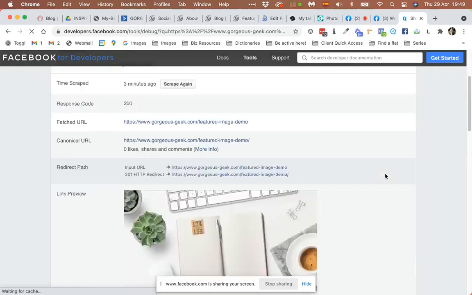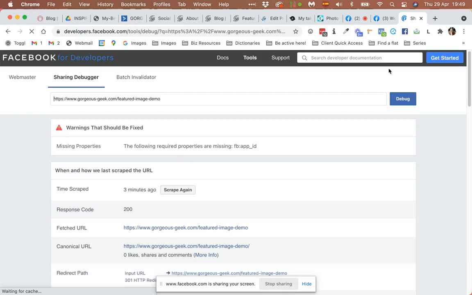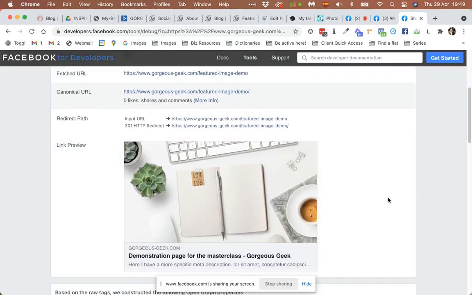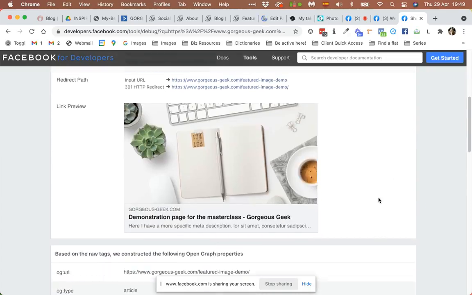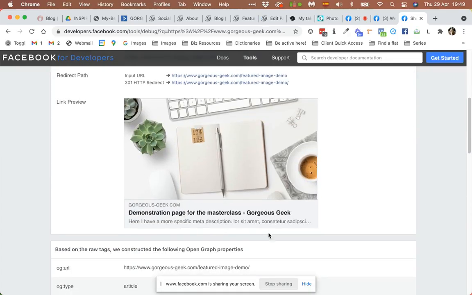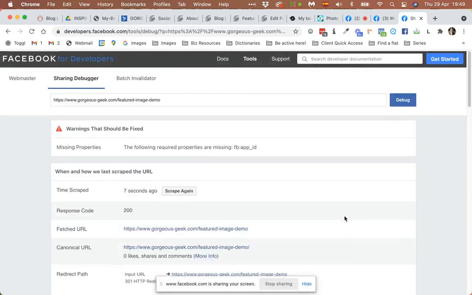So it has now, and click, okay, still thinking. Always make sure, before you start to get impatient, that your page has finished reloading. Because sometimes if you're on a slow internet connection, or when you're on Zoom calls, or right now on Facebook Live, the computer goes a little bit slower. So, okay, I clicked scrape again now and it picked up my new data here. So now you know how to do that.